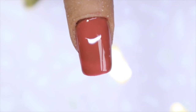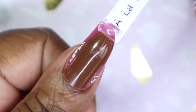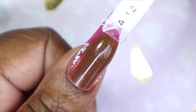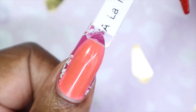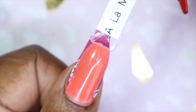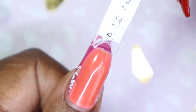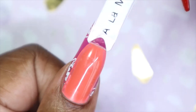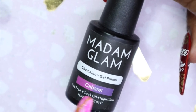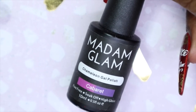And here we have Madame Glam's Ala Mode in the second coat. As you can see, it did build very nicely and it has a really nice coverage. And here is Ala Mode in its cold state against my skin tone. So this is the dark brown that I was telling you guys about, and then here we have it in its warm state — this is when I was saying that it does get a lot brighter than how it was appearing on the swatch stick. I really love thermals — they're so much fun. So next up is Cabaretts and this is another Thermal Chameleon gel polish.